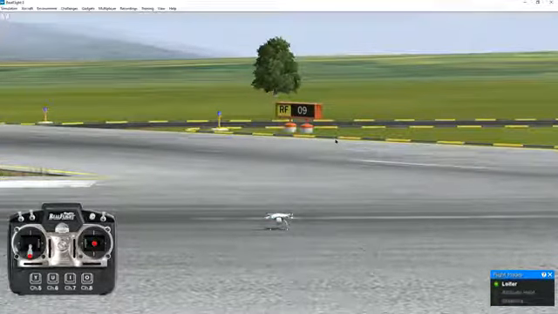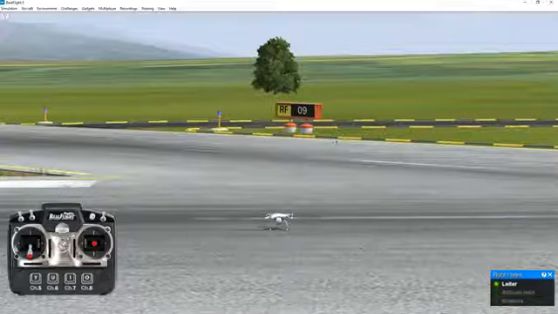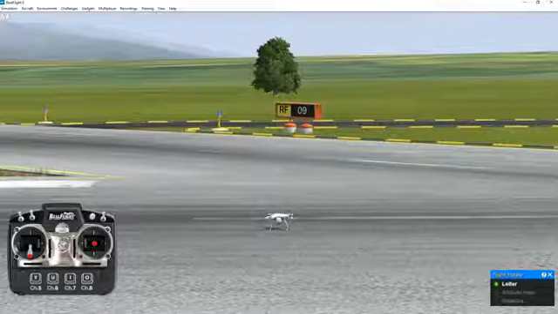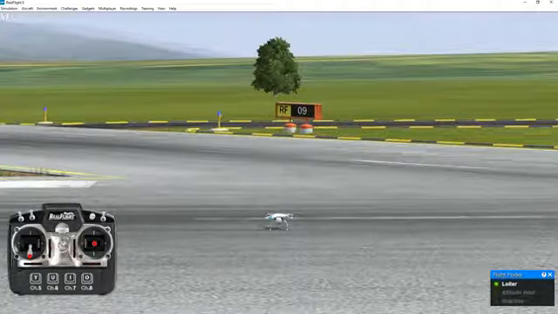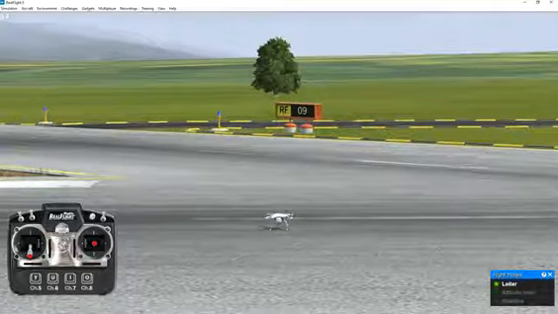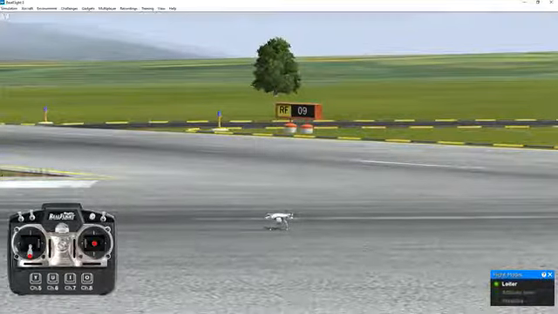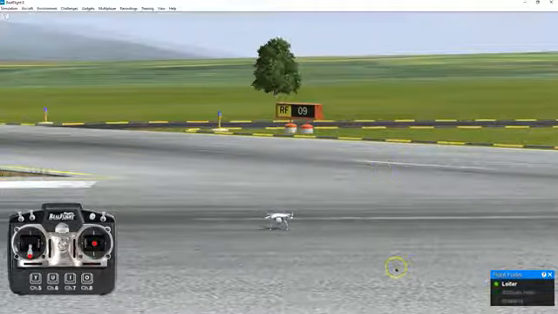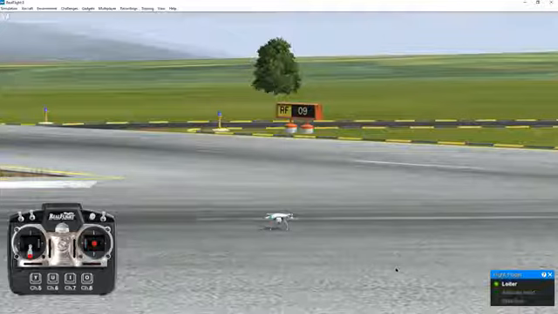And I'm going to train you in one of the most important moves that we can teach. We'll do it with the binoculars on the first time, and then we'll shut the binoculars off and practice it again. You can download a little brochure on how to use Real Flight Simulator, and the very last lesson in it is how to do a maximum line of sight recovery.